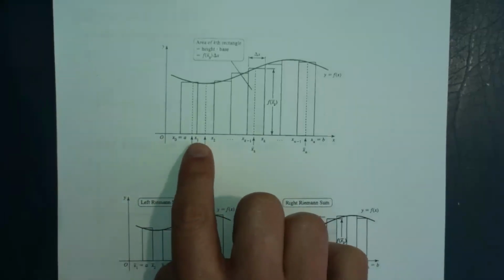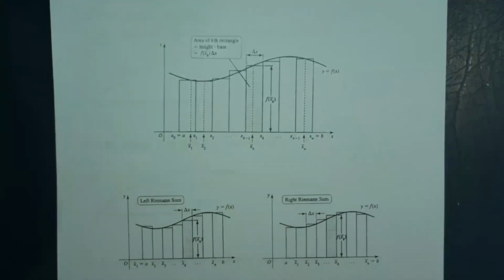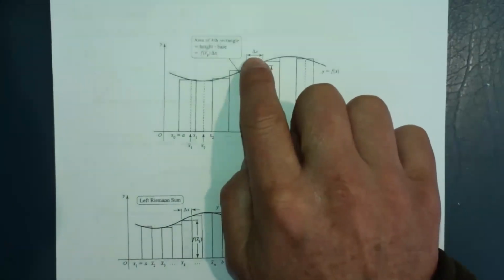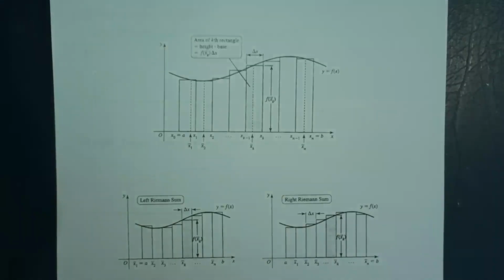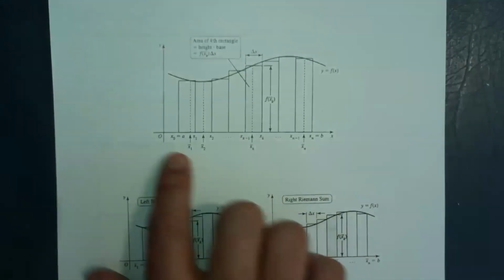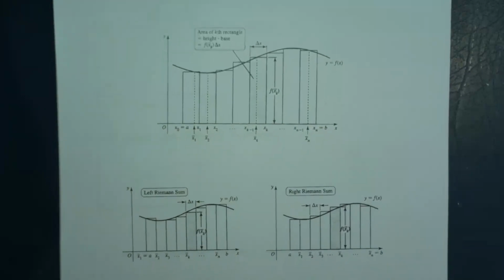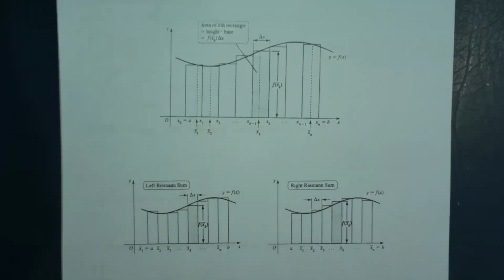Now, the distance from partition to partition is called delta x. In the previous chapters, we called that h, but now we're going to call it delta x. Delta is a capital Greek letter D. You can kind of see where we get our D from. And the D stands for difference. So the difference between this node and this node is going to be delta x. And that's going to be consistent all the way across. Now, just a little spoiler alert, delta x eventually becomes our dx. If you remember in the last section of chapter 4, where we had a dx with our integral.